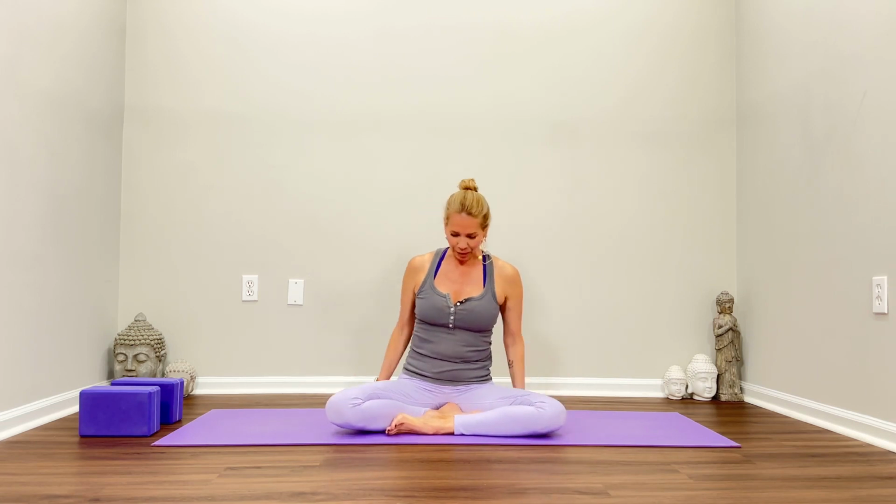So come into a cross-legged seat, sitting up tall, and we'll just connect with our breath for a moment because that is vital for the work that we're going to be doing. So close your eyes. Ground your sit bones and lengthen your spine. Bring your attention to your belly. Close your mouth, and I invite you to just try breathing through your nose with your mouth closed.